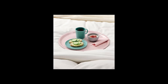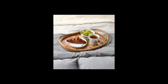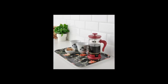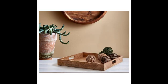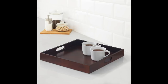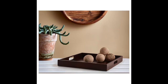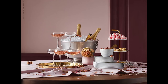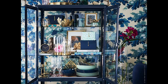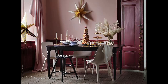Next up are the trays. When I'm wanting to organize something, I go directly to the Utwandig, which comes in a dark wood or medium wood color. These are perfect for corralling items whether it's in your kitchen, on your coffee table, on a dresser, or sitting on an ottoman with a little plant and a book. I also love the Gladys — it's a really cute brass one, great on a vanity with perfumes or in the living room with a candle. It just keeps your items pulled together and feeling tidy.